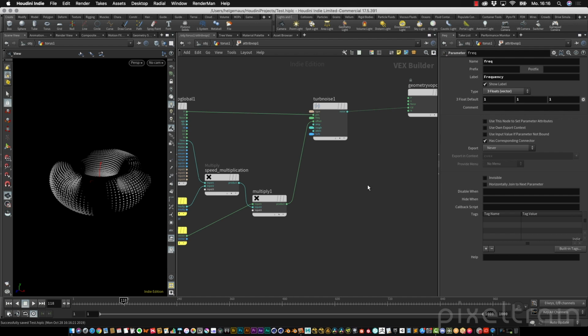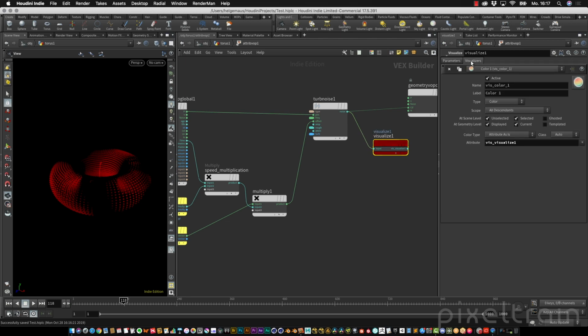So to help me to see that, there are two ways. If you are in development like this, you can hold down the X key here, then you get a little eye, and you can click here on the output which you want to visualize, and you get a visualizer node here. And if you select the visualizer node and go to its parameters, you see you can tell now which type of visualizer you want to have. And normally it works here now with the color which we had before. But yeah, this is a visualization.